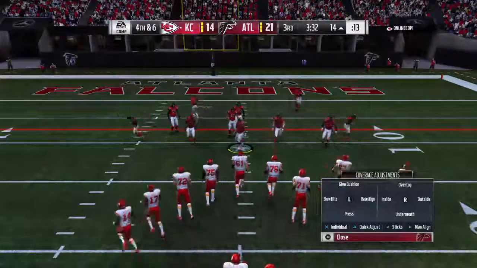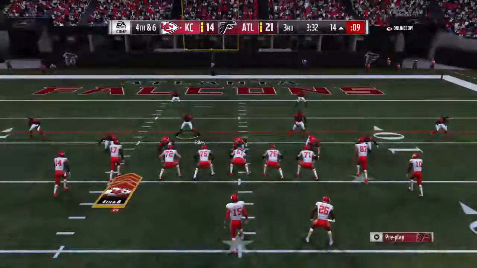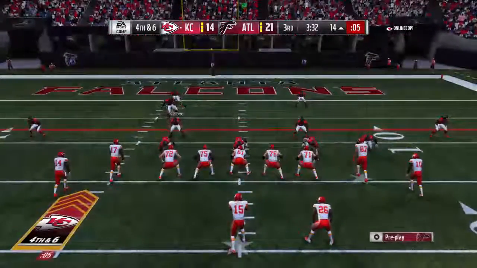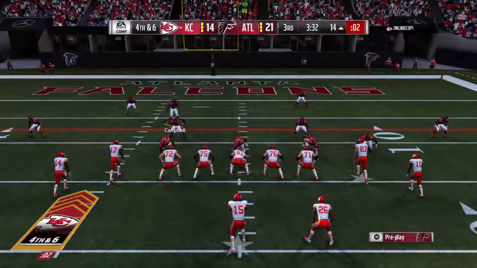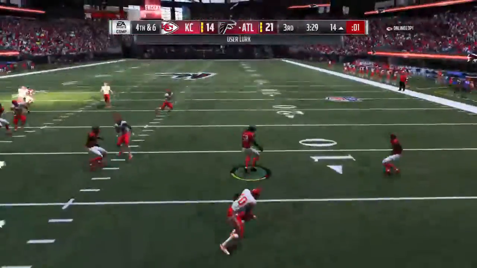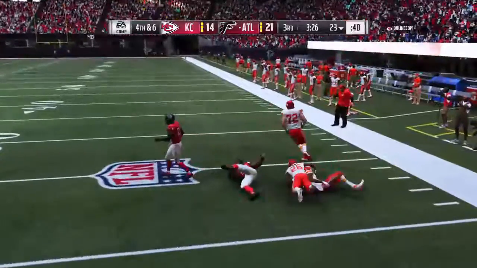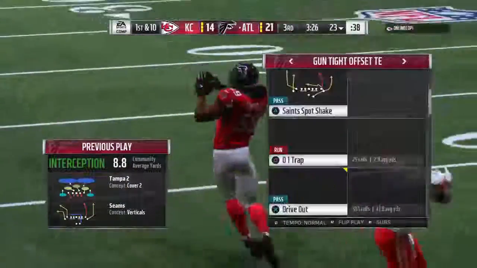Mahomes and the offense staying out there. They'll go for it on 4th. Mahomes going to go on 4th down, but his pass is intercepted for the 4th time today. Devondre Campbell, the linebacker, picks it. And he's going to get this one to the 23-yard line.